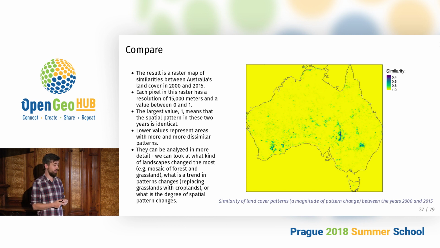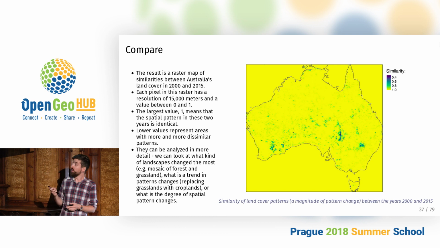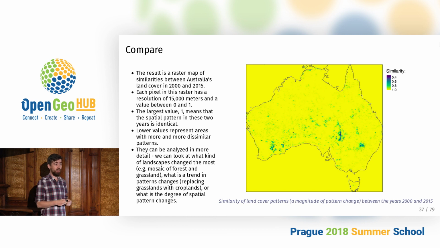So what we've got here right now, again the result is a map of similarity. But if you think about changes on a larger scale, in 15 years, it's not going to be a huge change for the whole continent. So most of the area, like water, it's still water. Most of the desert is still the same. But some of the places changed a lot, like here or here or here. So maybe their function changed.